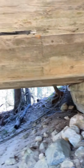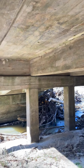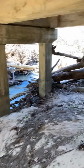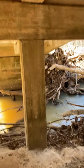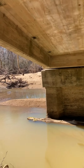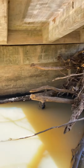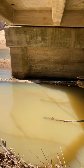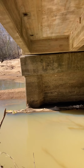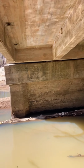You know, this bridge is actually, I mean, besides the part that washed away, if you look at it, all the cement pillars, everything is in really good shape. Kind of a shame. But here's the problem. As you can see, there's a lot of sand in the water. From washing through here, it basically just took the underneath of that pillar. But it still looks pretty structurally sound. So I don't think it's going to go anywhere. The bridge might have just fell down like that, and that's it.